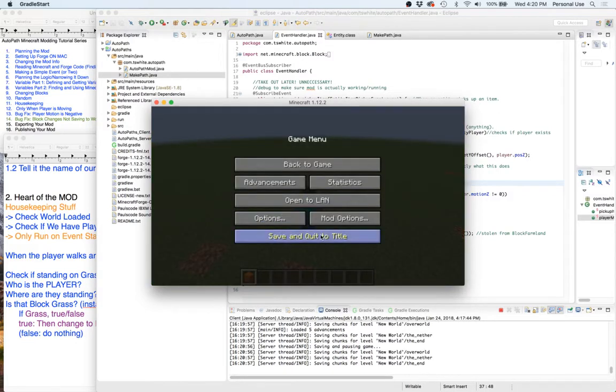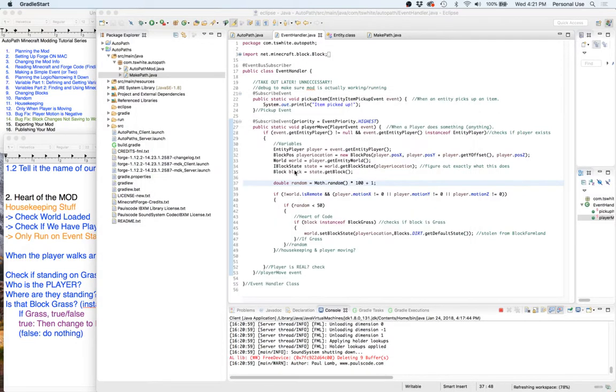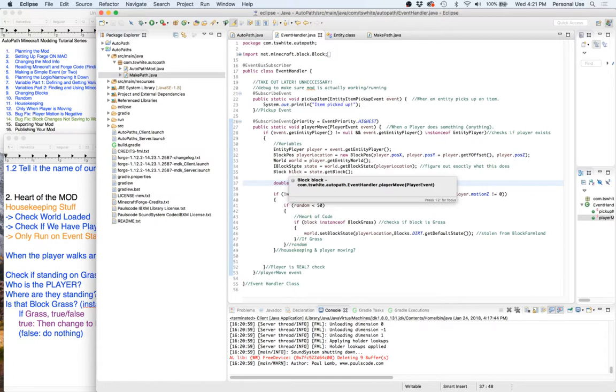Okay, anyway. So I think it's just a scaling issue now of how often we make blocks when we walk around. So our mod is pretty much working. Now it's just tweaking this number slash this number, and yeah.